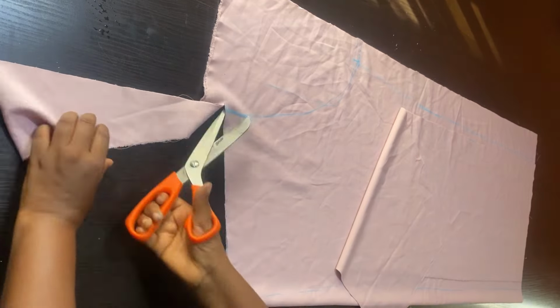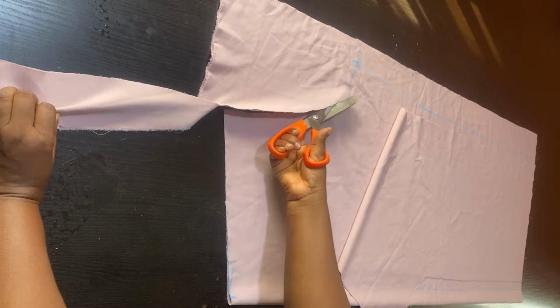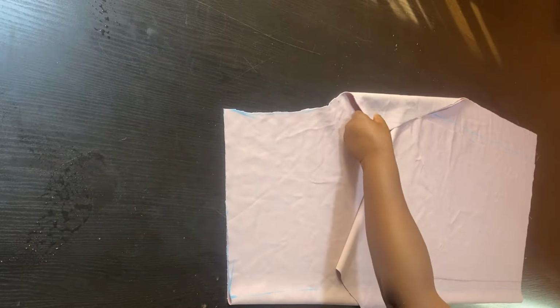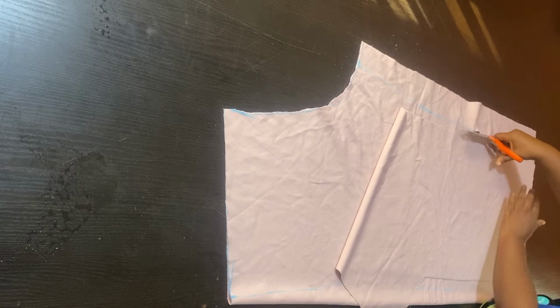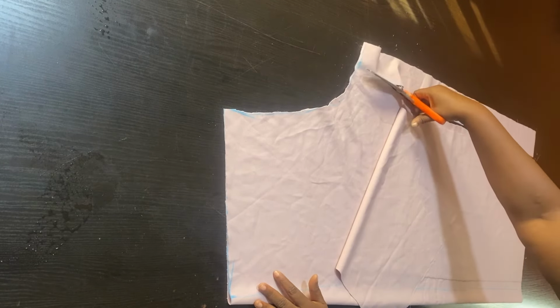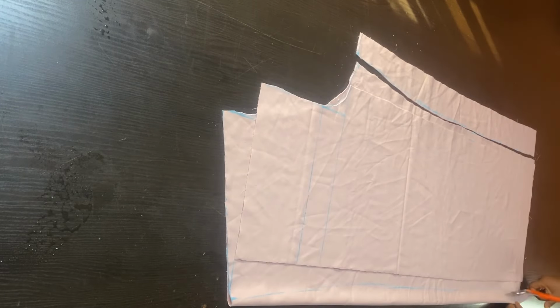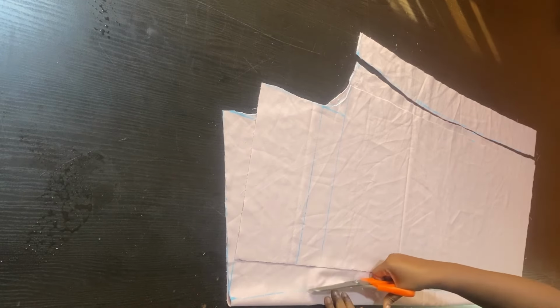For the waist, I'm going to be adding elastic to it, so that's why I didn't shape the waistline. If you don't want to add elastic to your own, then you can shape the side seam, but I just want to wear it with elastic, so that's why I didn't shape the waistline. This pant is very simple to make. I didn't add side pockets. All I'm going to do is to join all the seams, and then I'm going to show you how I added the elastic to the waistline.